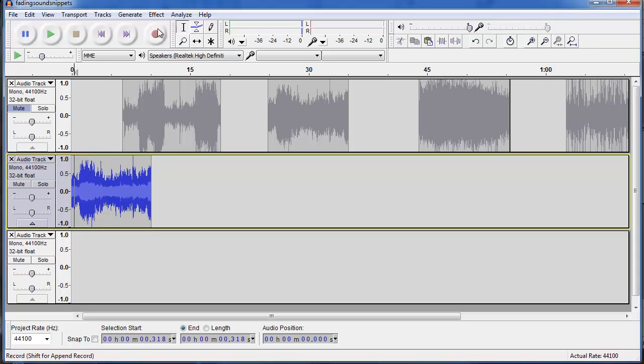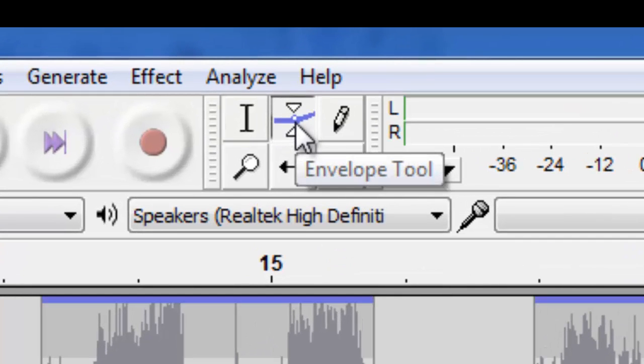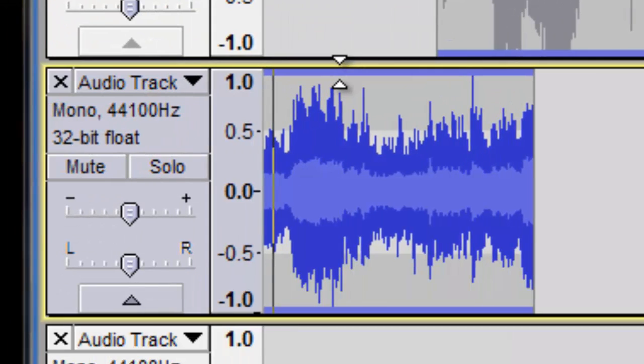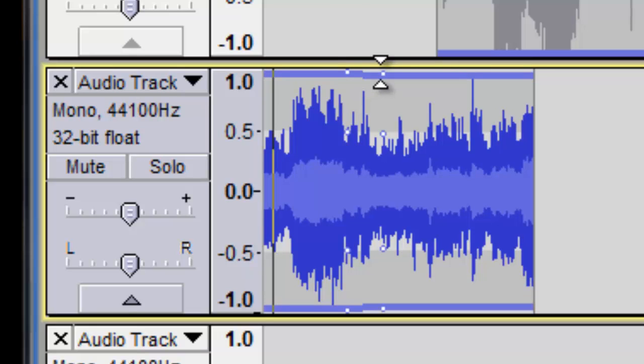So what I'm going to do is come up here and select the envelope tool, and the envelope tool, you'll notice, makes these little blue lines appear at the top and bottom of an audio clip, and that represents the audio level. Normally when we're fading audio out, we're going to do 2 what are called nodes. And nodes are the points that are going to control where the audio fades. So I'm going to do my first node right here, right after that crow, and then move a little bit ahead and do the second one.